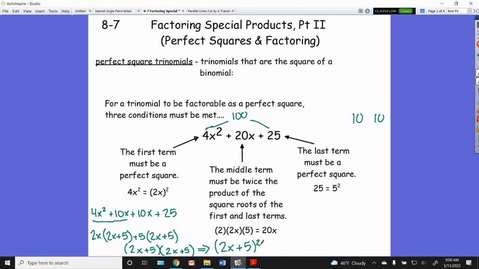So in reality, this lesson is no stress, because for me, I look at this and I automatically notice that I've got some perfect square stuff in there. And that's just from doing it for so long. So when I notice that, I'm like, if I take the square root of that, it's 2x. If I take the square root of that, it's 5. 5 times 2x is 10x. And then I would double it. Boom. It's a perfect square trinomial. But like I said, if you don't see that, you're still going to get to the right answer. So please, no stressing.